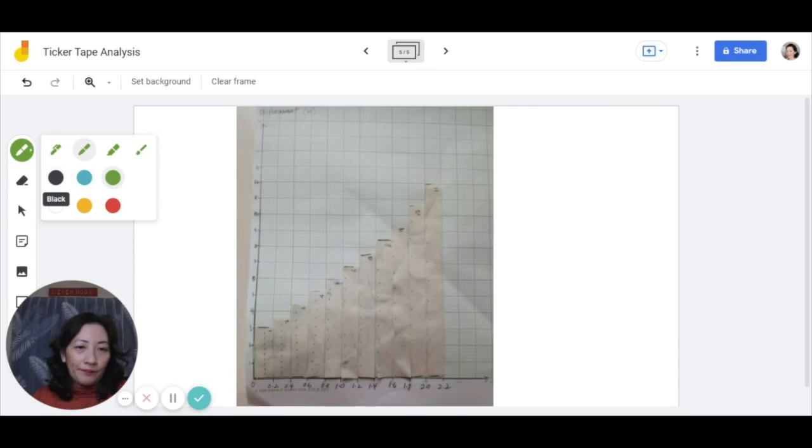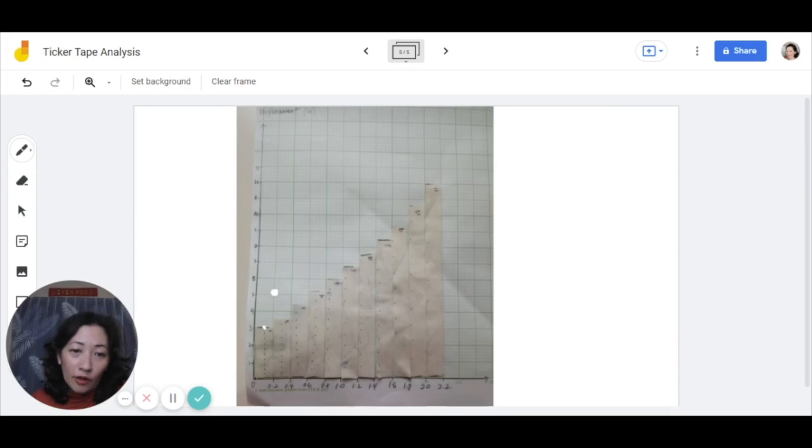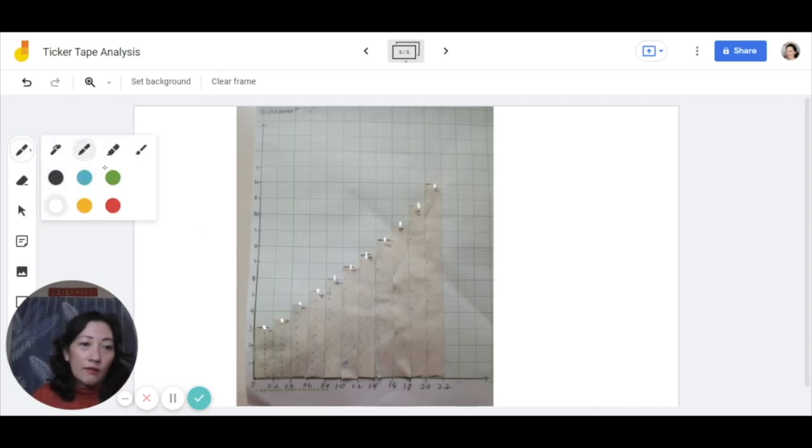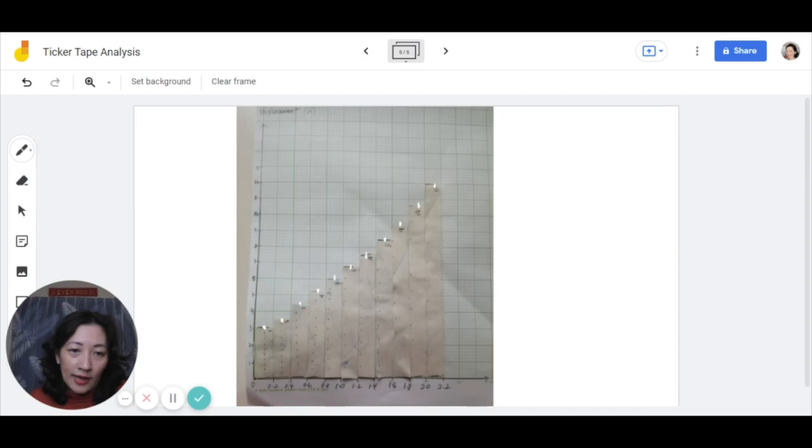So this is how. I'm just going to get this line. What we need to do is we need to try to connect the top of the middle of each of these strips and see if we're able to get a straight line right through. So from here, I'm going to try to draw a straight line. And as you can see, you can't really get a straight line through. In fact, it's a bit of a curve going up, indicating that it's a non-linear acceleration.